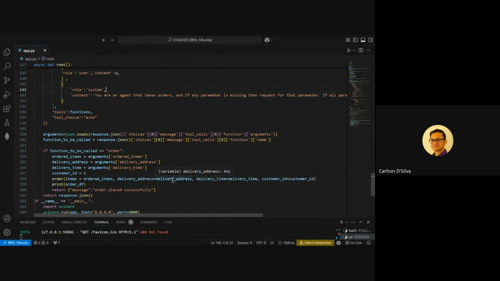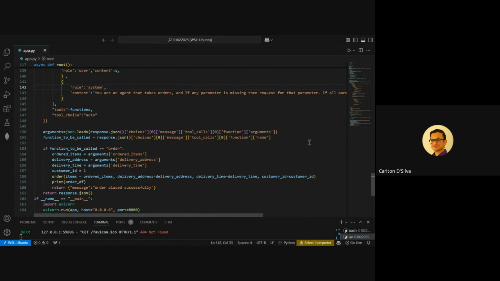Once you get the response back, he's pulling out the details from the response. If you look carefully, it says response.json. That is coming as a result of the request we have made to OpenAI. So he's just parsing the JSON that he gets back, storing it in arguments, and parsing the JSON to get the function to be called. That comes out of the response. And finally, you get an if block which deals with what. Once we get a function, we need to map it to something in our application, right?